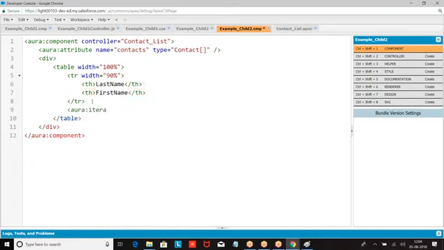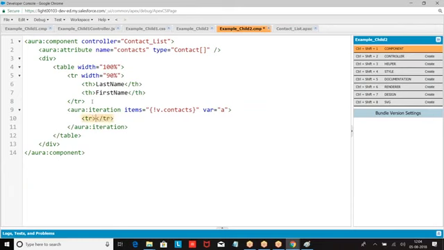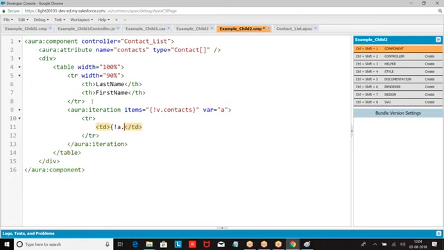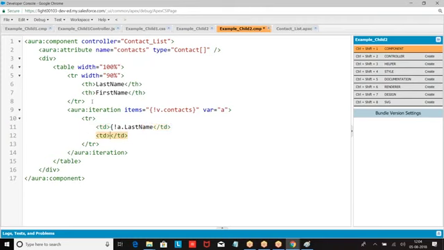If you want to go for a loop, we dot. This is what we give.